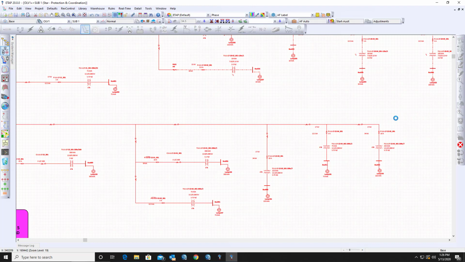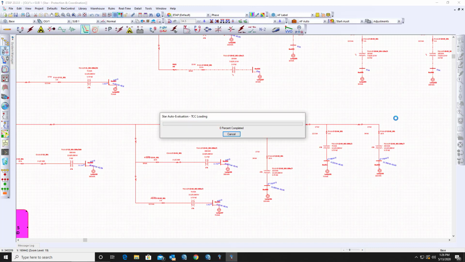So what the program is doing right now is looking at the available short circuit current range, and if it happens to be within the 5 to 10,000 amp range that we have specified in the rulebook, and also if the voltage is 208 volts to 240 volts, then that particular location will be selected as an evaluation location.